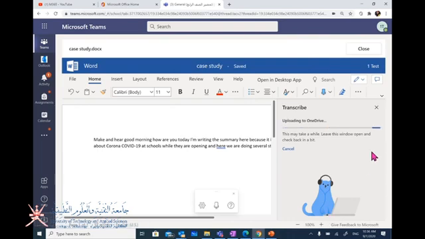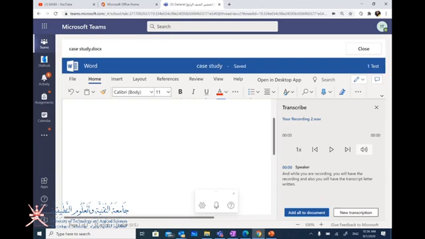For example, it can detect different voices. So it will write, for example, speaker number 1, it will write the voice. Speaker number 2, it will write the voice. So everything will be ready for you. As you can see, like speaker number 1, this is what I'm saying. I can hear it while you are recording. You will have the recording, and also you will have the transcript, the written.